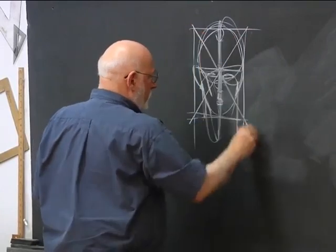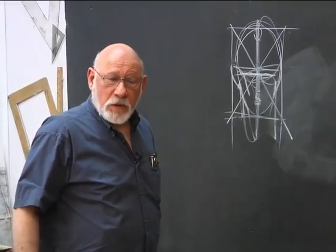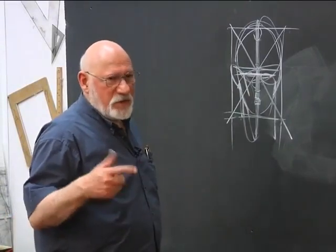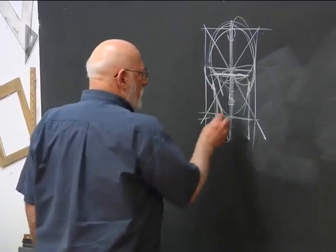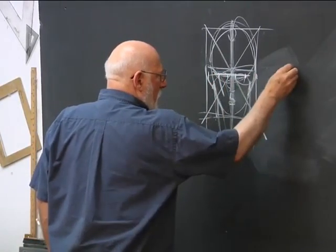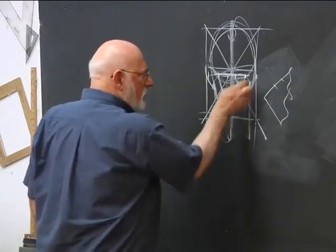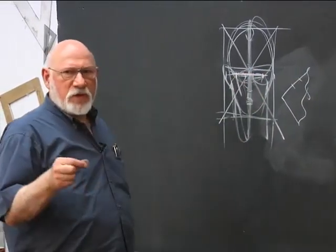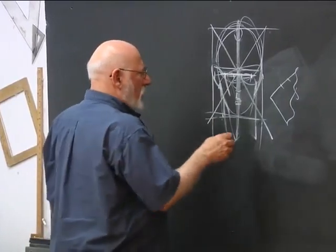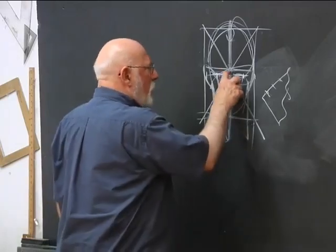You want to find where the center is. That's where you're going to place the eyes, okay? You'll check it. You'll find all of these heads are pretty much identical. Some people will be a little bit different, but you ignore it. Keep it easy. So you decide what the eye is that you're going to carry through, and you tear a piece of paper, and you mark the eye on it. So you can measure each one to make sure it's true. Don't do it with a sighting stick or a pencil, because there'll always be errors in that. But the marked paper is reliable. Then measure the nose and put that on your piece of paper. So you make sure that these are all identical.